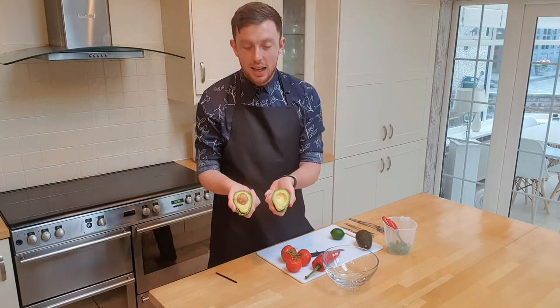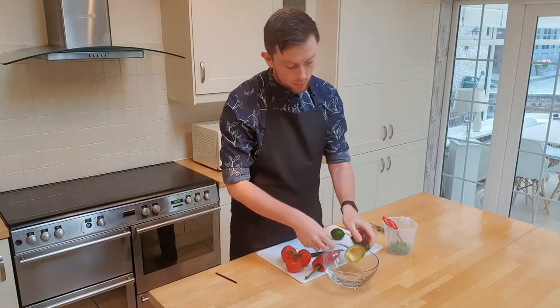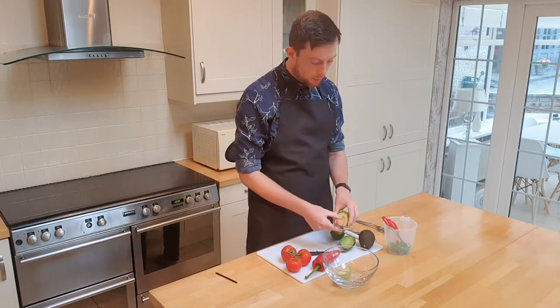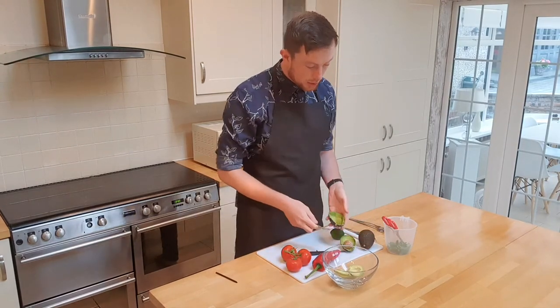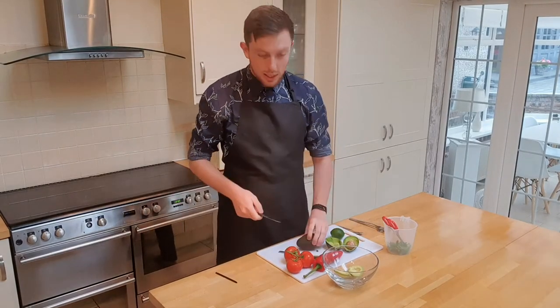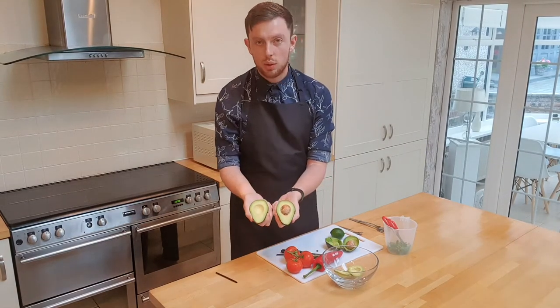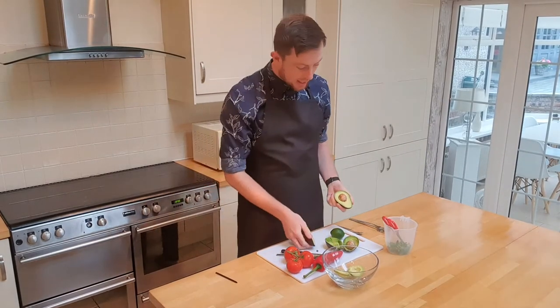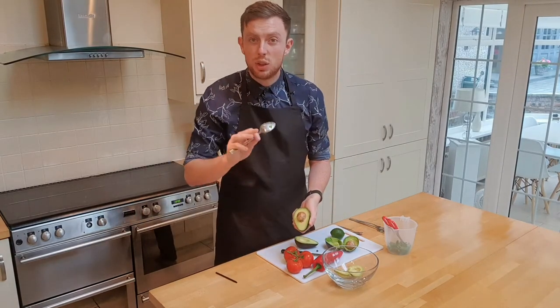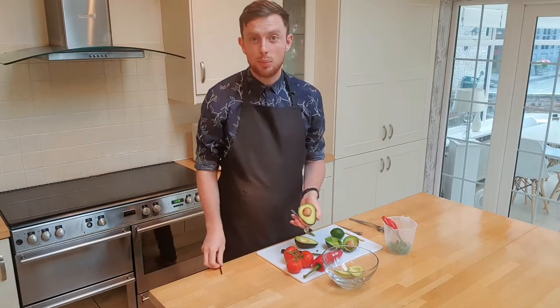All you've got to do is open up your avocado — you've got the flesh on the inside. Scoop that out into a bowl. Get an adult to use a sharp knife to cut around the edge, then the child can take over. Twist it so it opens up. Get a good spoon and, making sure it's ripe enough, scoop the avocado out. That is step number one — get your avocado, open it, get it in the bowl.